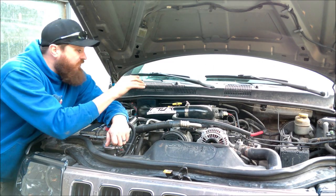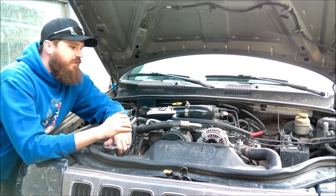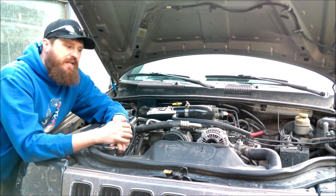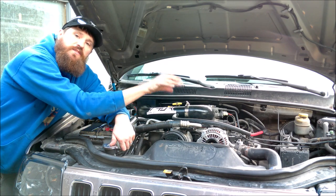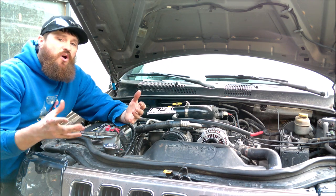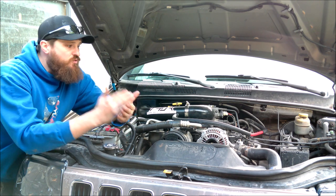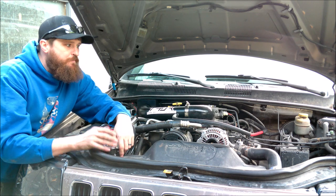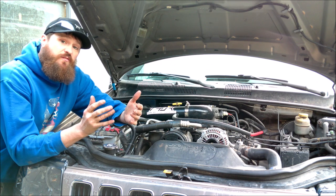But also, drawing the cooler air temperatures from up underneath the cowl should give this thing a little bit of performance gain and make it run a little bit better, wake up this V8 a little bit. But most importantly, it still opens up all of this room that is taken up by the factory intake that I can now use to install off-road oriented accessories, maybe a dual battery setup, maybe some compressors, I don't know, just a switch panel or fuse block, something that is going to go in there. I can't wait to be able to use that space for that.